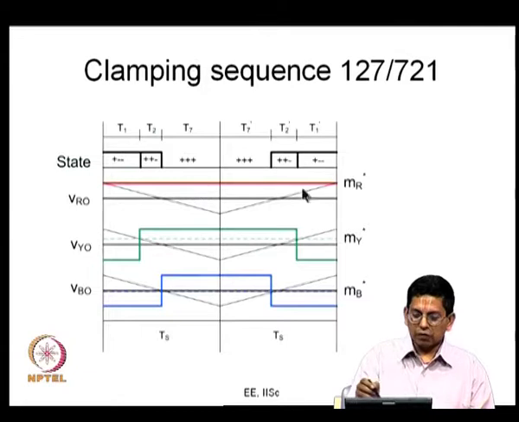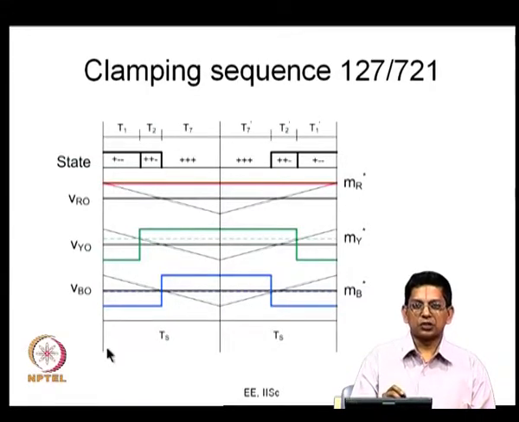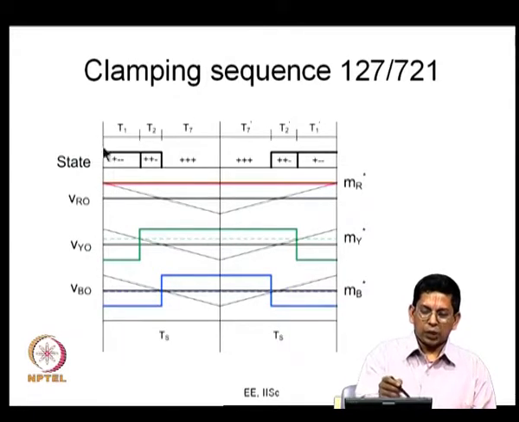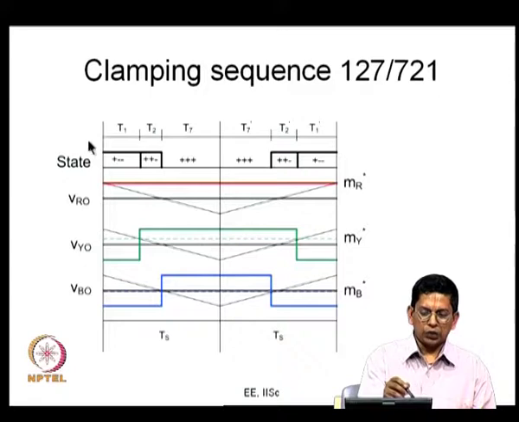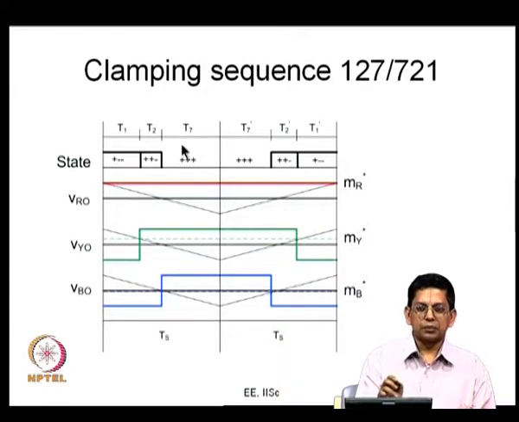So, you have this average, you have MR star, MY star and MB star, you can compare them with triangular carriers. Now, what you are doing, you will once again be able to generate the appropriate switching instants. So, to say that you can do the calculations either in the space vector domain, or you can produce these waveforms based on the triangle comparison approach. So, all that you are doing is you are effectively adding a common mode. You are dividing the null vector time. You had a 0 here, you are entirely applying Tz. It just has the effect of adding a common mode here. There is nothing more than that.